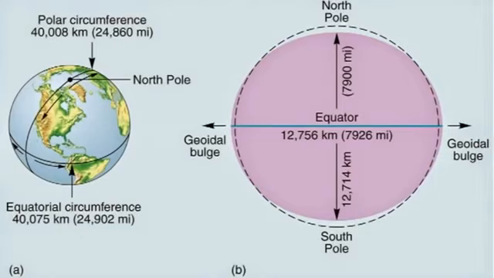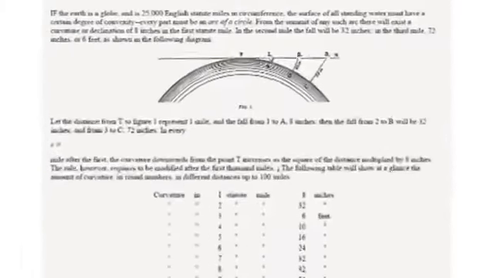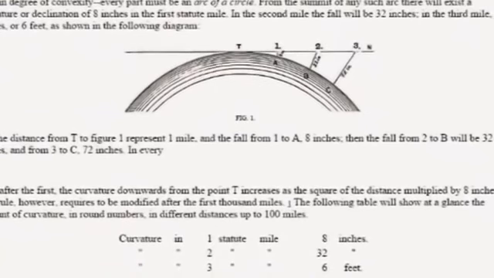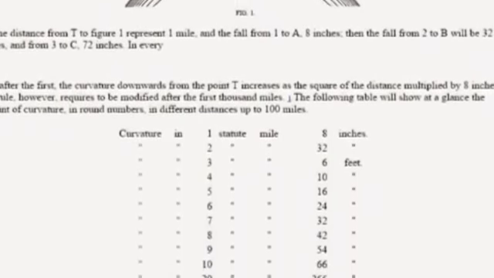And what I did, I started researching spherical trigonometry to work out curvature, and I worked out that this is the correct one. Now from the observer, the first mile drops 8 inches, and the second mile drops 32 inches. It gets squared because you live on a ball and not a slope, and it keeps getting squared.